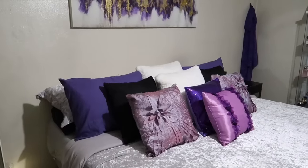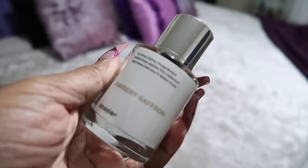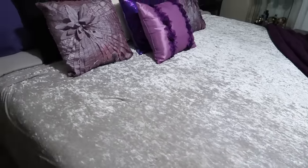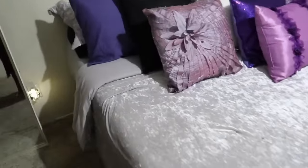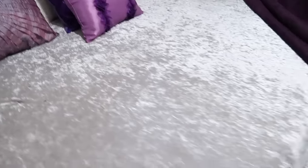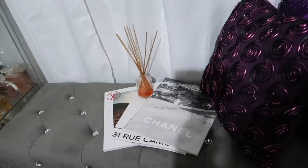And this is what I spray to keep my room smelling good, but only on the decorative pillows, of course. Not on where I'm going to actually lay my head. Just some little, and you can do the blanket too, because I can do the blanket too. I even spray these pillows over here, even though that's hitting strong. So I have one right there, and I do have one over there in my tub.